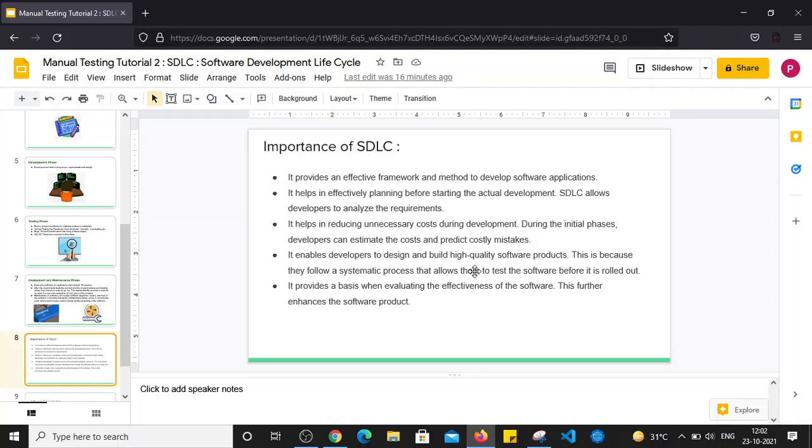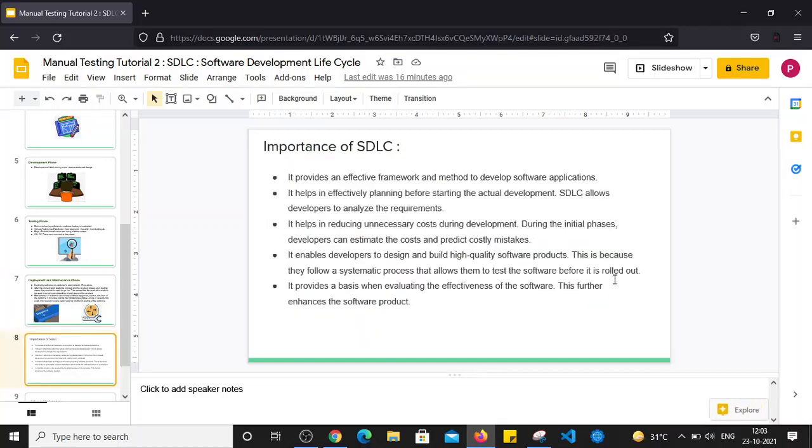This is because they follow a systematic process that allows them to test the software before it is rolled out to the customer, right? It provides a basis when evaluating the effectiveness of the software, correct? So this further enhances the software product. That is the main importance of SDLC.